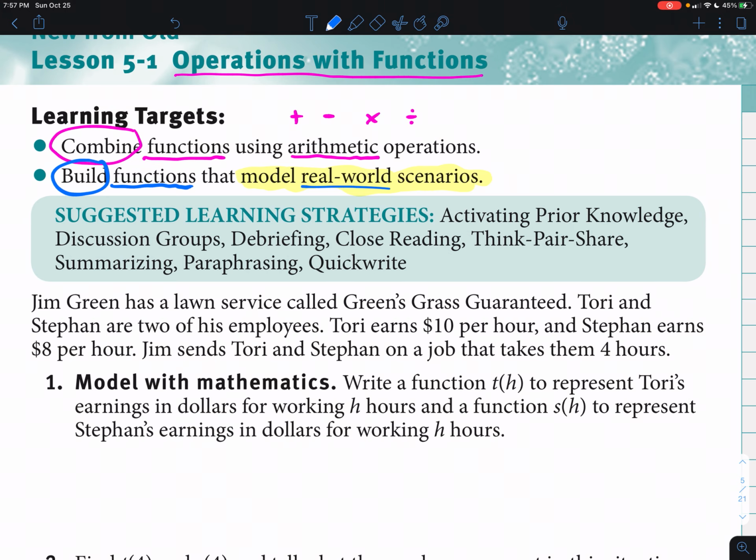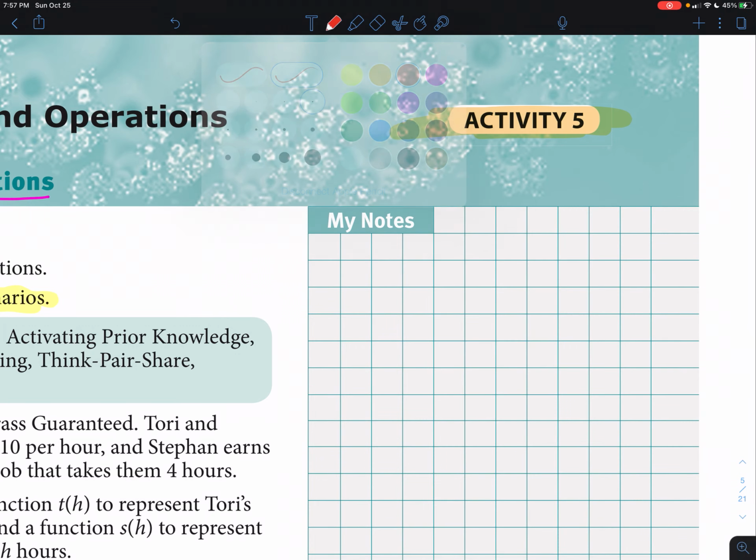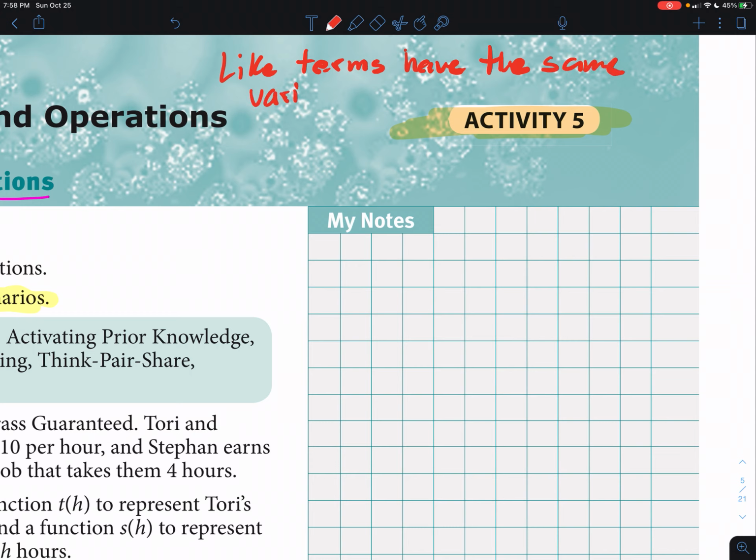So before I dive head first in here, I want to remind you of a couple things. In the warm-up video, I talked about like terms. I hope you watched that. Like terms have the same variable and exponent. So before you can add two mathematical terms, they have to meet this requirement. And it's like apples and oranges. If I put 2 apples together, it's 2 apples. But if I add an apple and an orange, well, that's just 2 separate things, an apple and an orange. It's not fully an analogy, but it's one way to think about it.